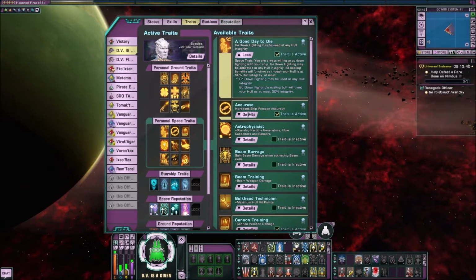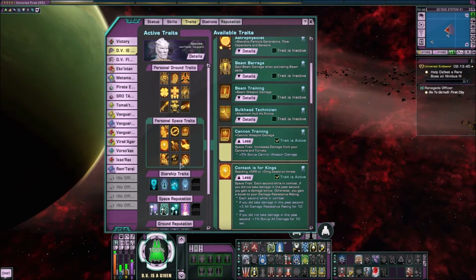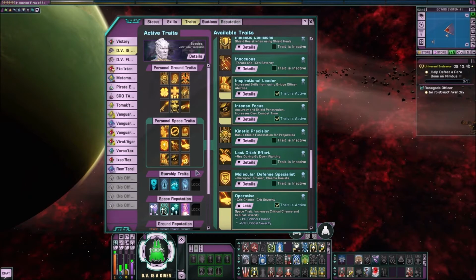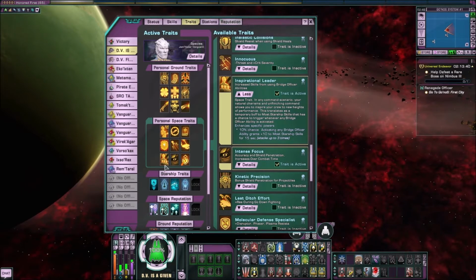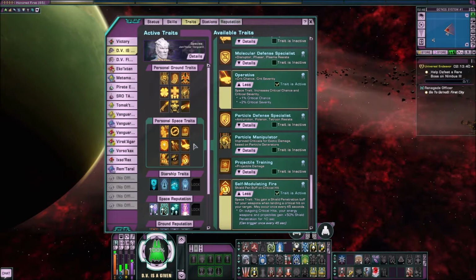Then for traits I use A Good Day to Die, Accurate, Cannon Training, and both these you can get superior versions of, but they're pretty expensive. Context is for Kings, Fleet Coordinator, Operative, Inspirational Leader, Intense Focus, and Self-Modulating Fire.